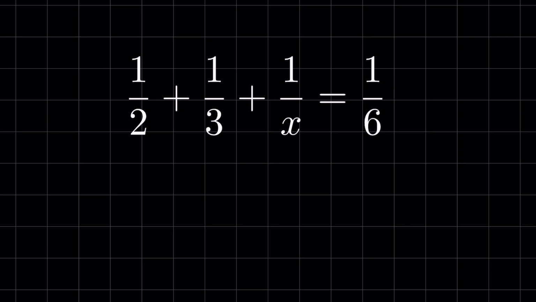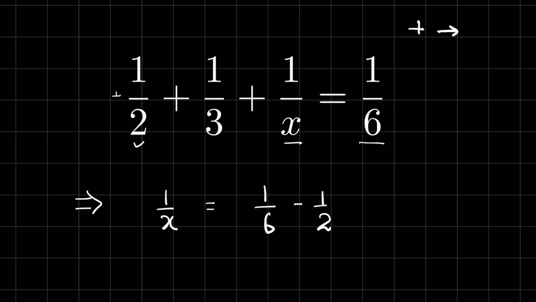Whenever there is this kind of linear equation where you have to find the value of x, what we do? We keep variables to one side and numbers to one side. So we can write here 1 upon x and then send this 1 upon 2 and 1 upon 3 to the right hand side. So 1 upon x is equal to 1 upon 6. 1 upon 2 is positive 1 upon 2, so it will be negative 1 upon 2.